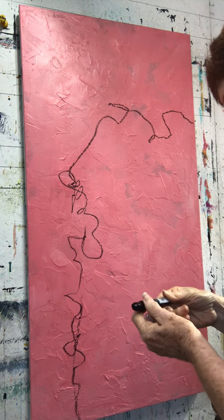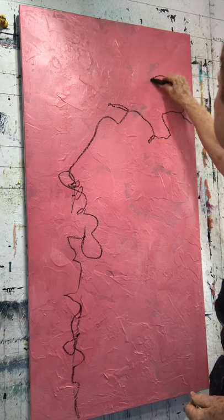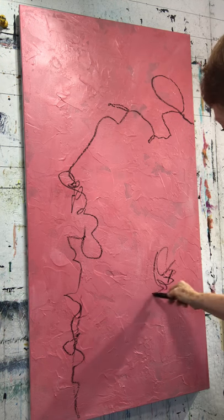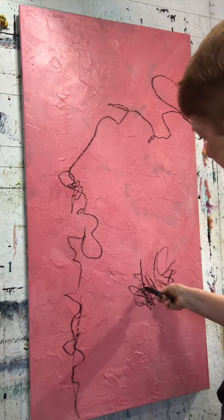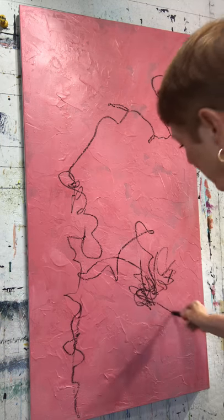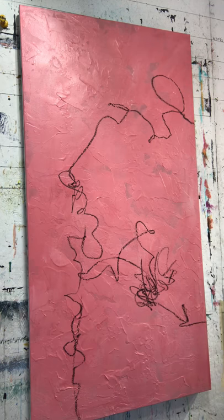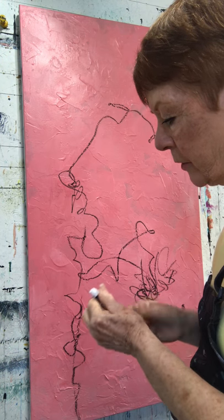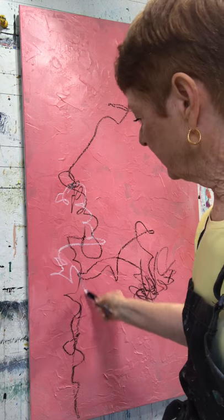That was the black — I couldn't tell if it was the black or the brown, but it is water soluble. Now I want to do some of the white one as well. You turn it up or down — there's too much out of it. Oh look at that, isn't that wonderful? It is so creamy.